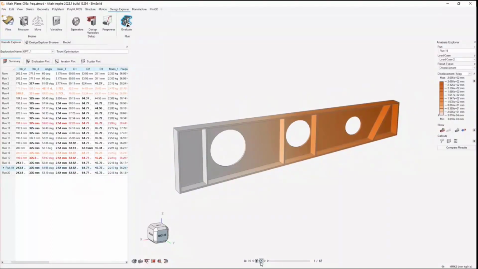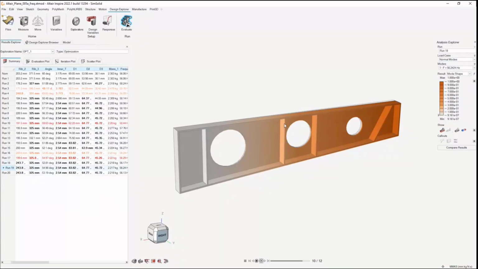We can look at animations. There's my first that's displacement, but I think the first frequency, the first mode, is very similar. This mode, and then the second mode looks like that, and we can see that our constraints have been satisfied, greater than 56 hertz and greater than 100, and whatever that was, 140 hertz. And we have our optimal values here for the different rib settings.